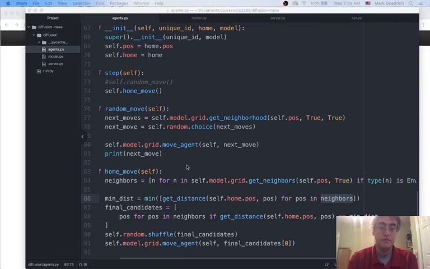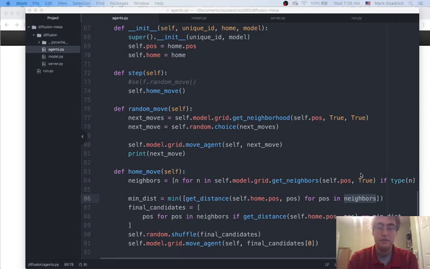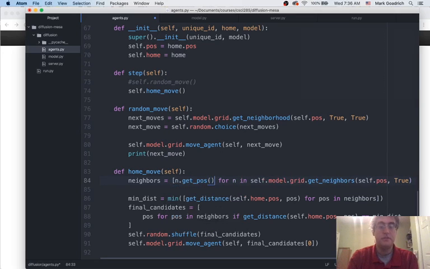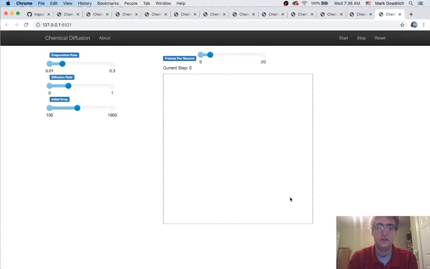But neighbors, when I copy and pasted, is an environment thing. I want to say, well, really, I want to have their positions. Yes. And now I have neighbors is a list of positions. Oh, look at them. They're moving. Let's just start the simulation here. They are going home.